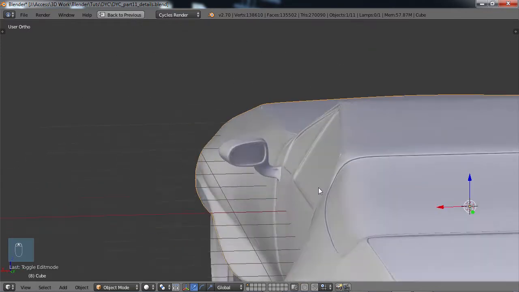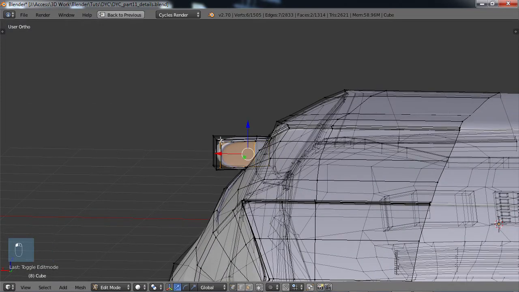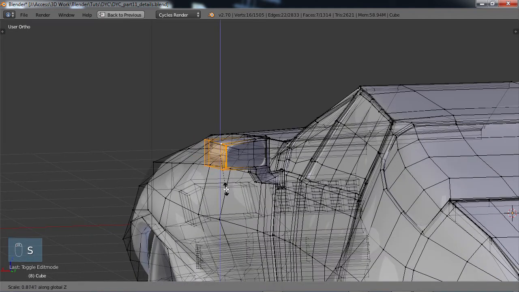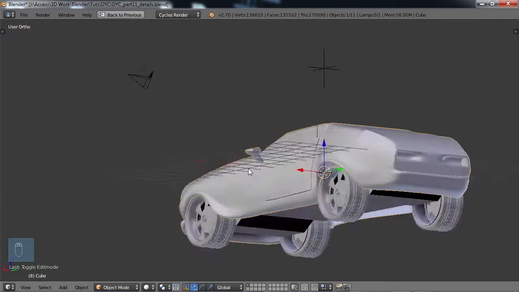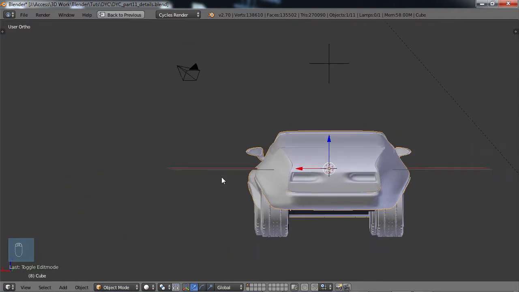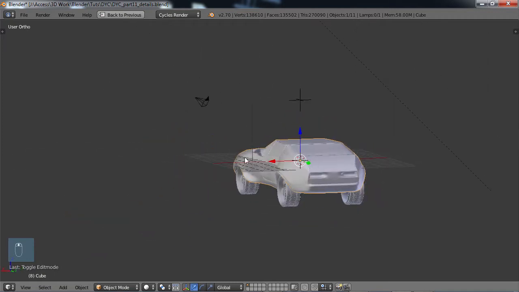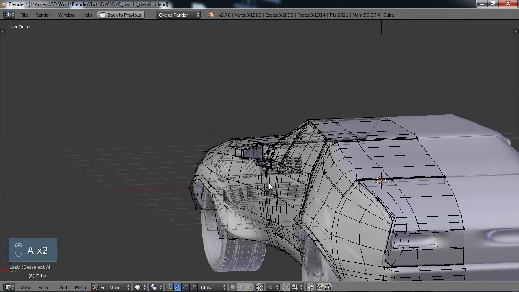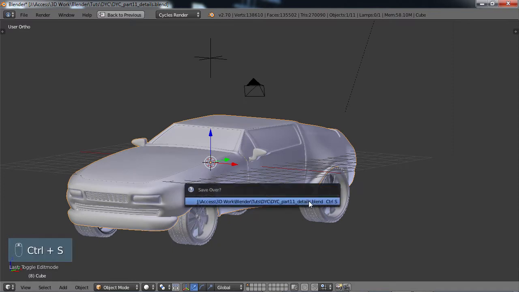Yeah, probably a little bit big. One thing I would probably do, vertex select all these, SZ, sharpen it up a little bit, and definitely needs to be pulled in closer to the car, which is not hard, just need to move the base and all that. But anyway, there's some side mirrors. Control S quick save.